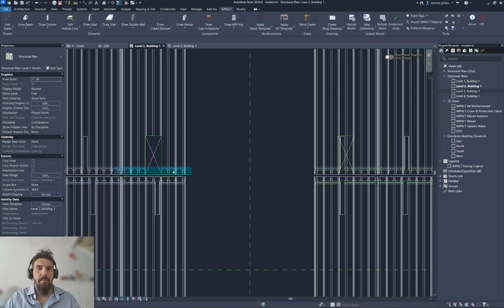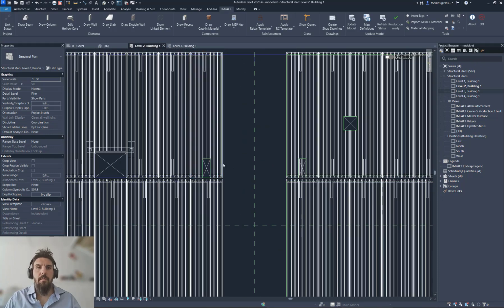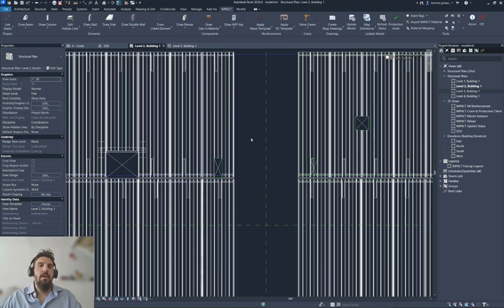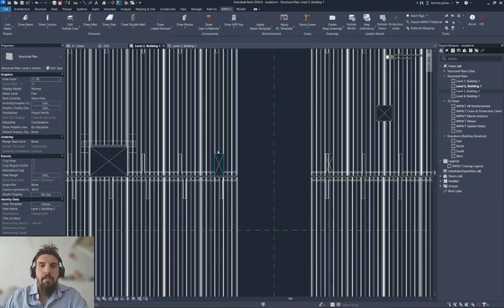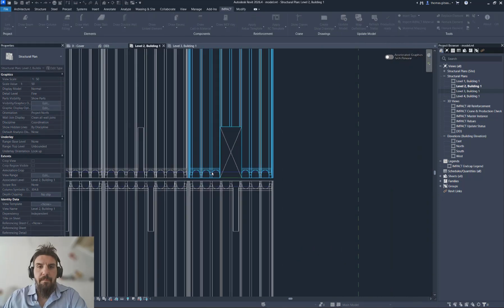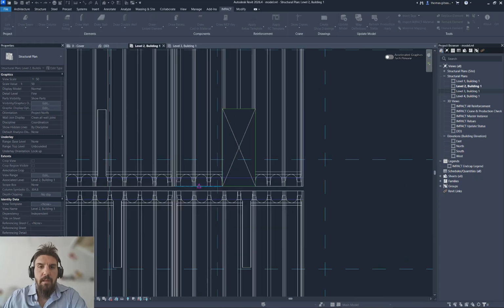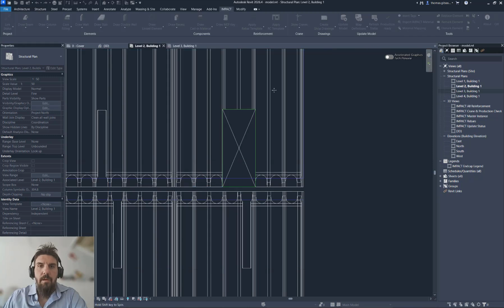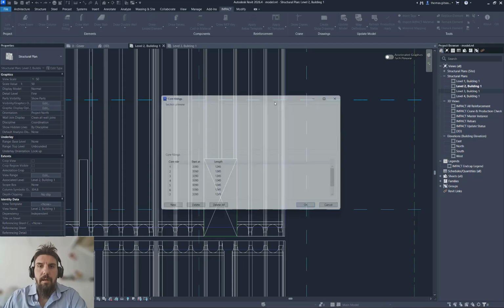So before we go and check our model and continue with the process, I would like to also say that when we have a cutout recess here, we can also have the option to draw core fillings. So in our case here, you can just select the core filling, select the Hollowcore to do the core filling, and then start from wherever you want the core filling to go, down here, all the way up here, let's say.